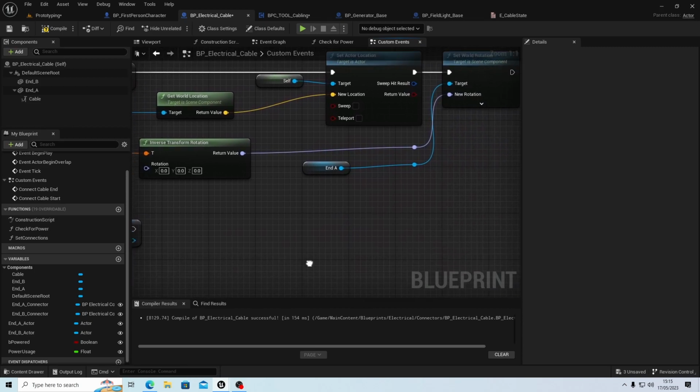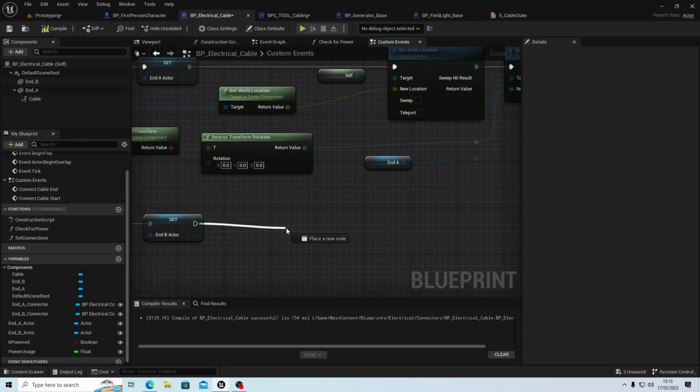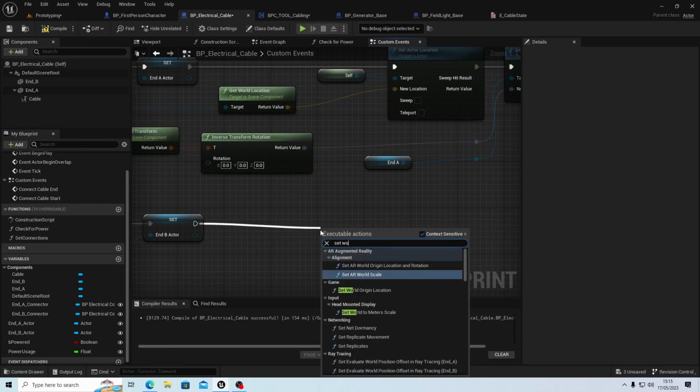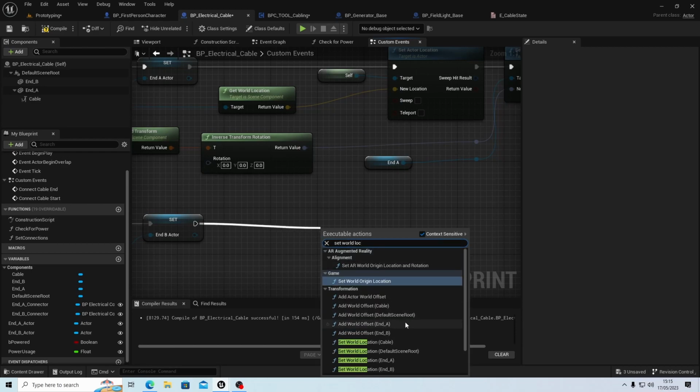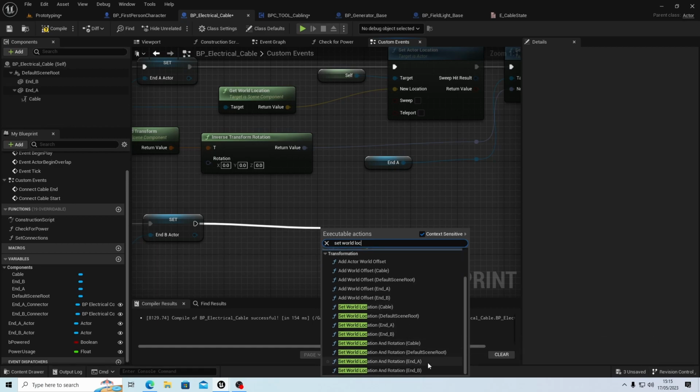No, it's not. So it's set world location and rotation of end B.